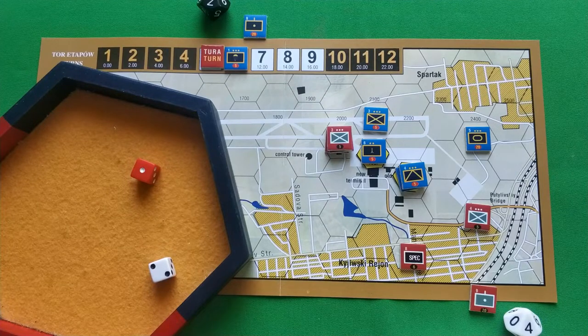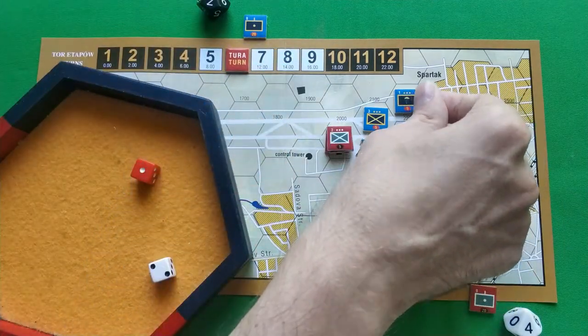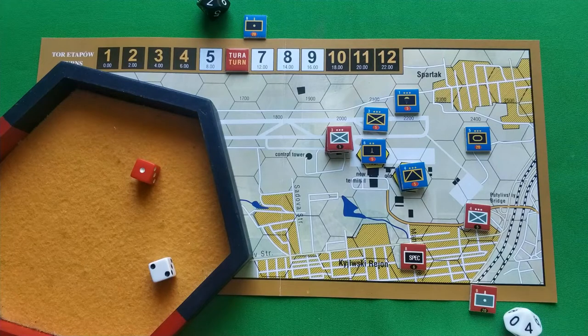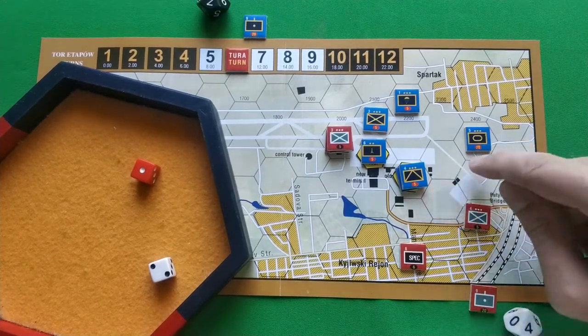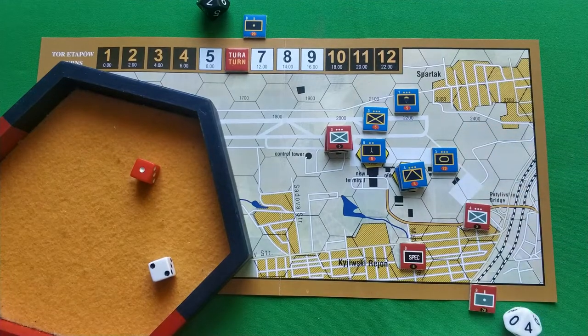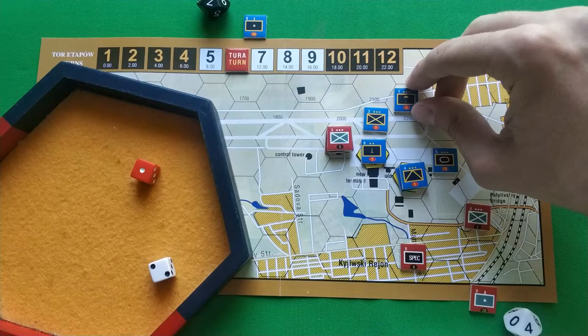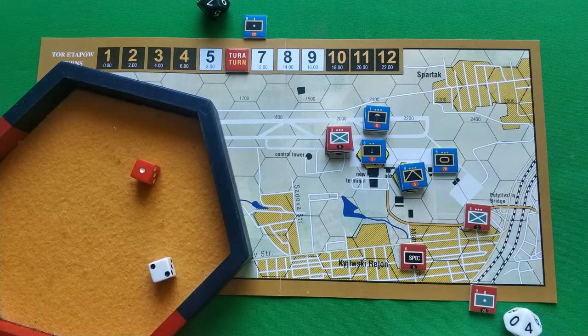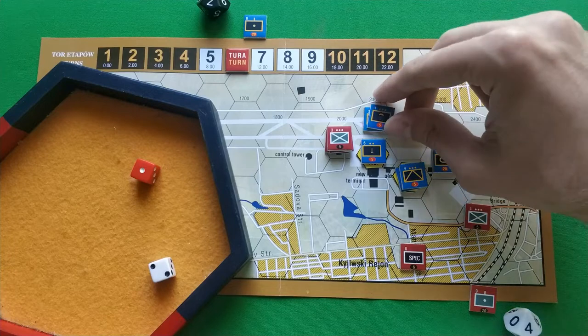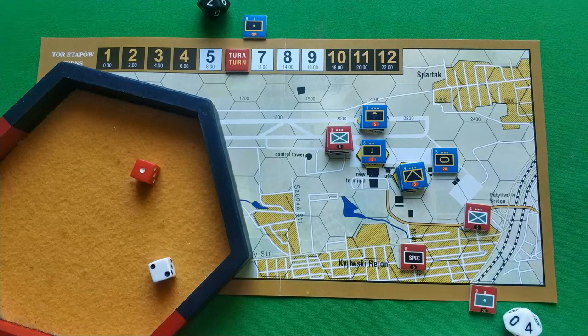Time for Ukrainians. And I should move this counter. Ukrainians are gaining this airborne platoon. This is their only reinforcement in this game. And now what are they going to do? So far they made it well here, because they managed to drive Russians away. I will move these tanks right here, and now this platoon is about to enter this hex, while the other platoon here will fortify itself. I hope it will be enough.